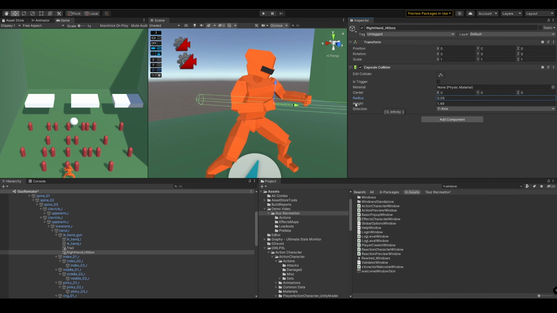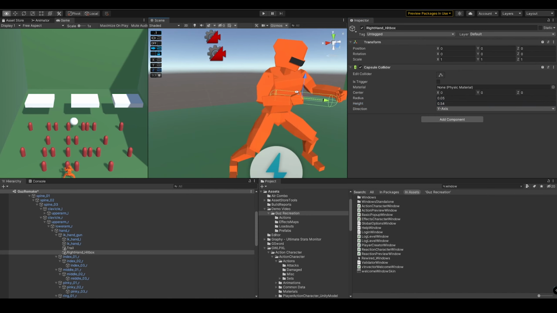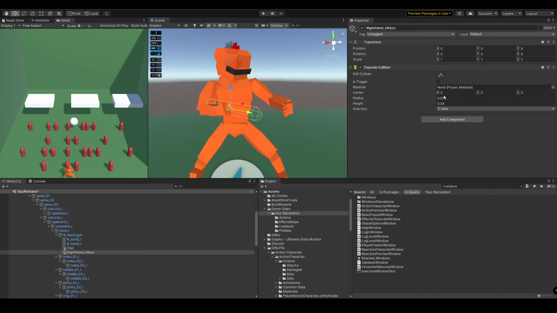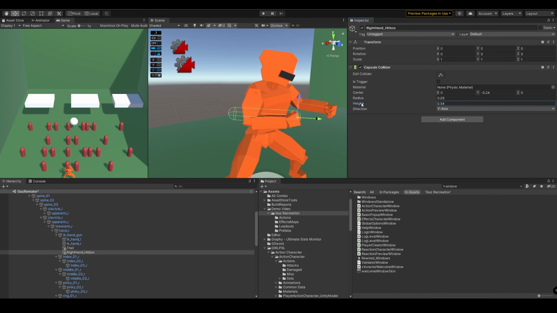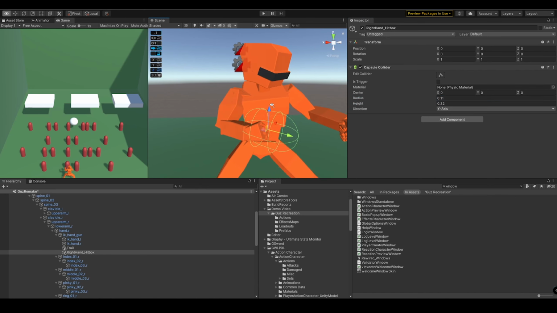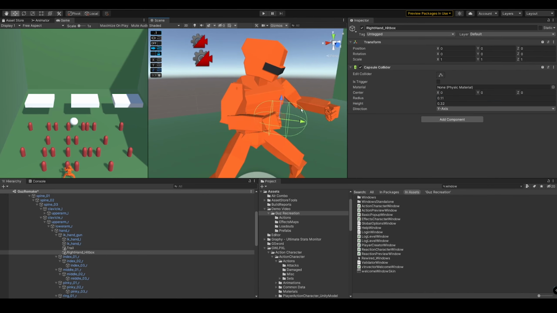So we can make it as realistic as we want, or we can make it nice and stylized. So here I'm going to do that kind of hitbox. And then on the Y, I can move that to center it back. And ooh, we're getting there, sure. And then we just kind of adjust it how we want it. Yeah, we could do something like that. Okay, so we have our right hand hitbox.